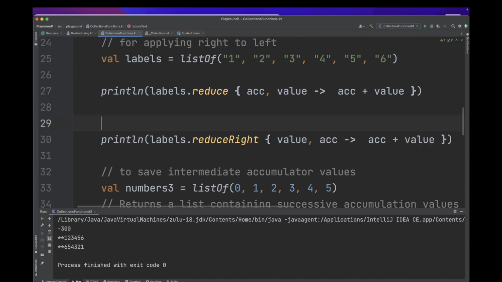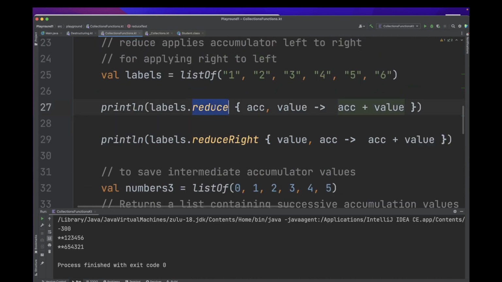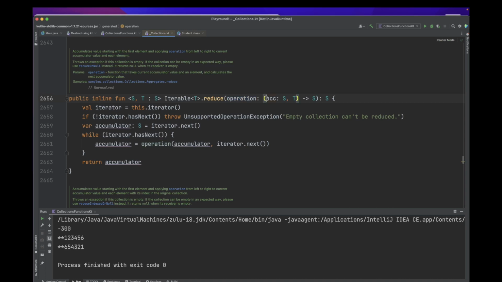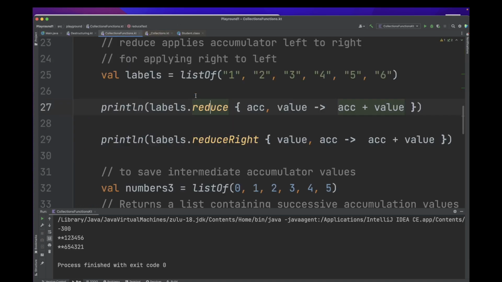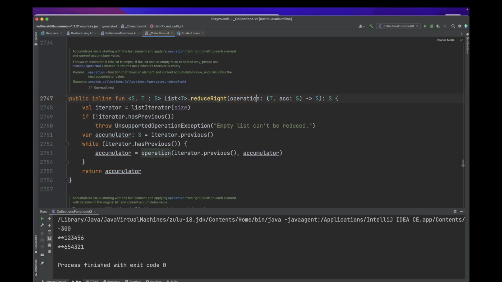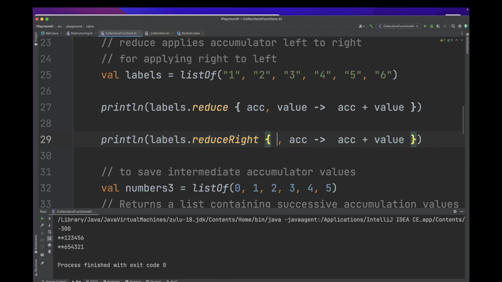Now, the only thing that I forgot to mention here with reduce right is that if you take a look here with normal reduce, the accumulator is the first parameter and the value is the second parameter. And for reduce right, it's the reverse. And pay attention to this because if you don't, that may make your function not behave as you expect. Because reduce here has a function that has as the first parameter the accumulator, and then the second one is the value of the iterable, as you can see here, which is t. But here with reduce right, the operation has the accumulator as the second parameter, and the type in the list or the iterable is t. And so value first and then accumulator, okay? Because if you do it like this and rename them in a mixed way, then this will give you actually the exact same thing as reduce, right? Because this is actually the accumulator and this is the value, and you just flip the order, right?